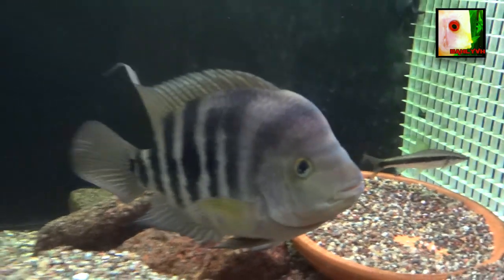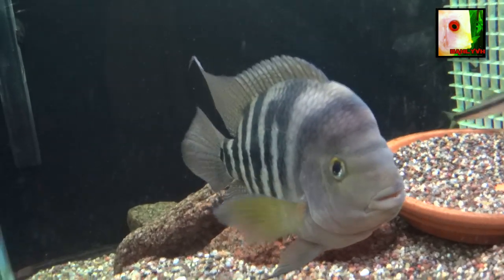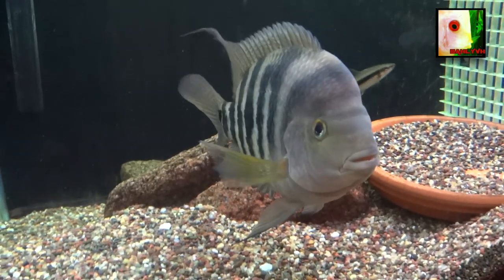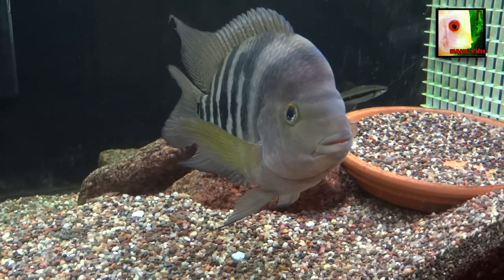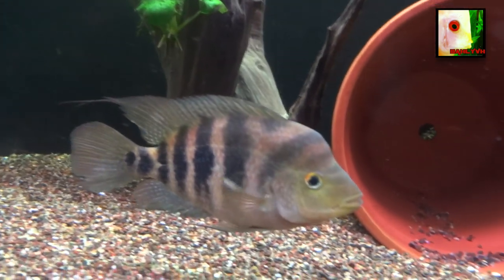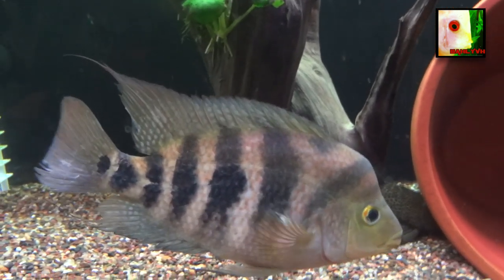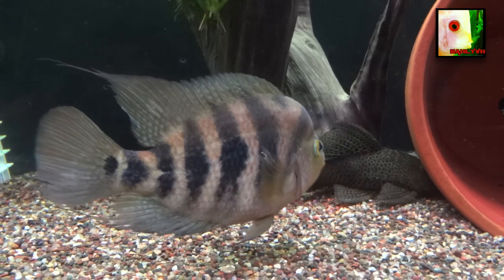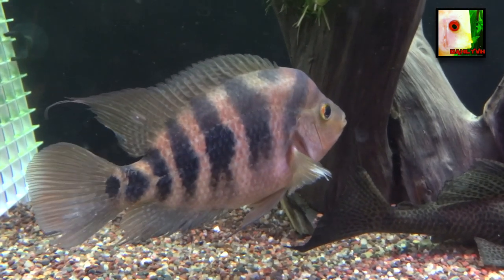Mr. El Guapo over here, the male, he's just overly excited about mating and was trying to force her into spawning. He was just continuously rough with her — it was never too bad, and then earlier this week it got to a point where he was really rough. If you would have seen her on Tuesday or Monday, she's really healed up a lot. Her fins were just in bad shape.